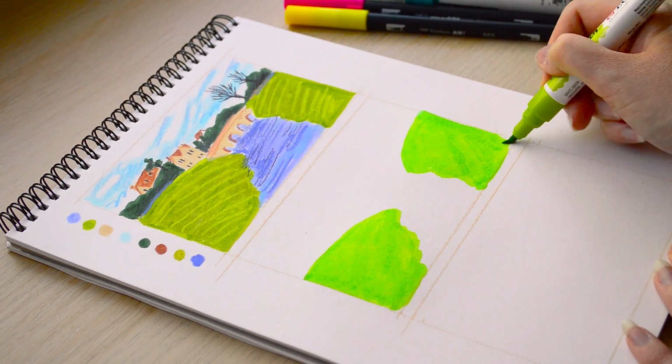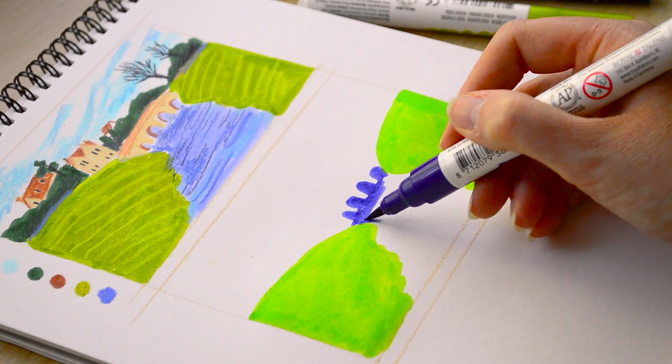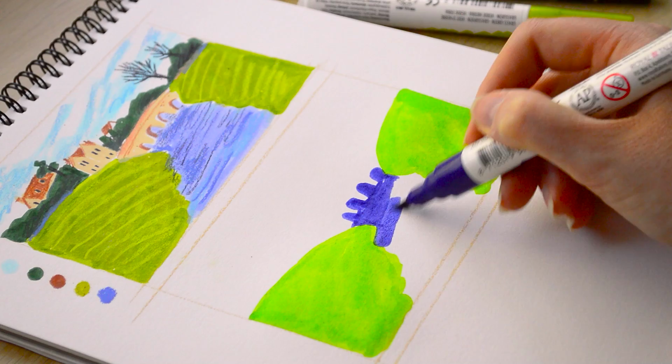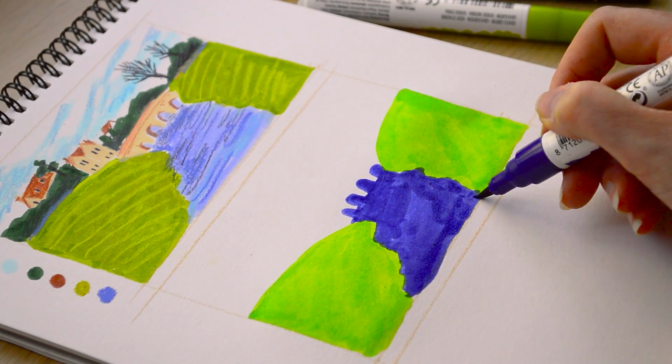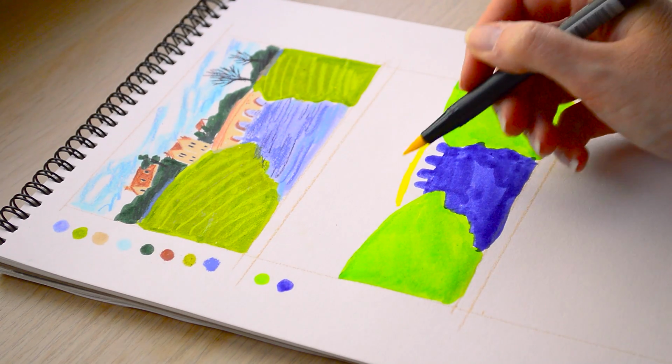Some of these were bought in multi-packs, so that's why I have them, but they definitely don't get any use. So these are the Royal Talent Ecoline brush pens, which are really lovely, they're really juicy, and I enjoy using them to fill a lot of colour on the page. But these tones are just not something that I would normally reach for because of my usual subjects of landscapes and things that generally don't get this bright.